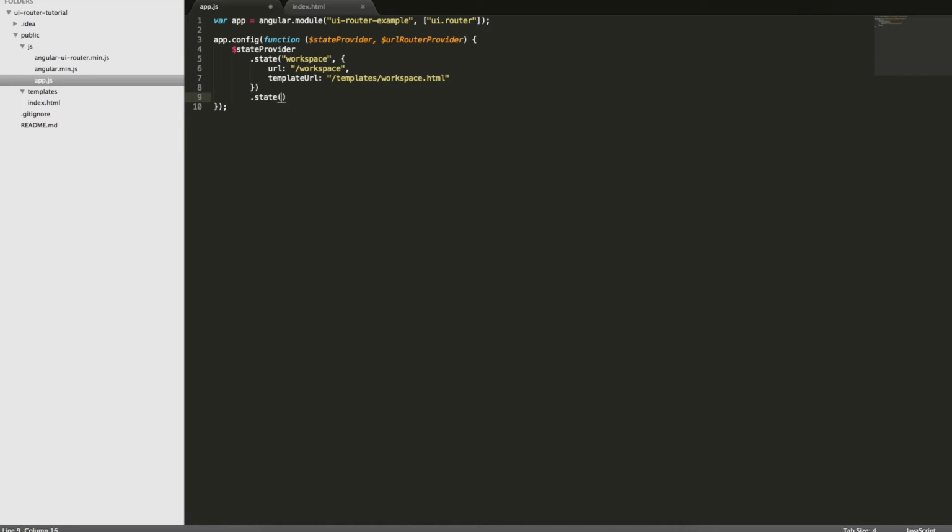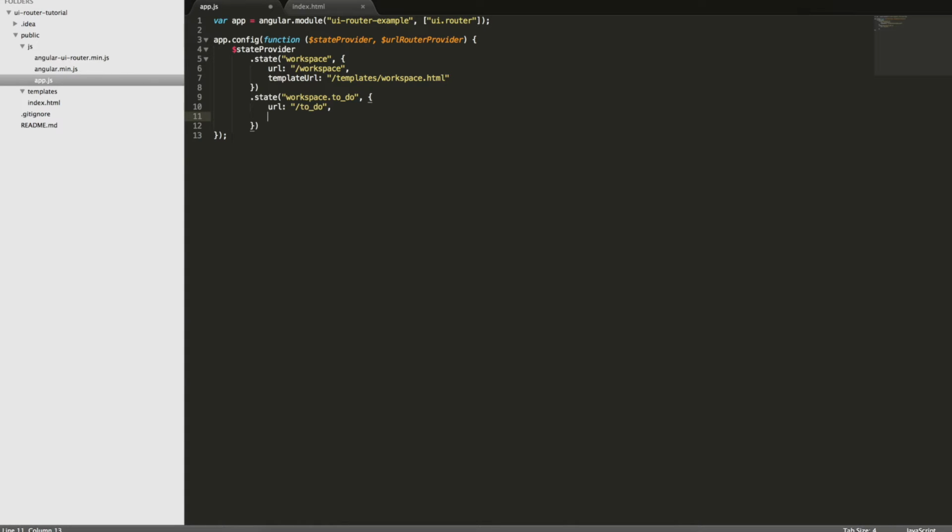Now we're going to create another state called workspace.todo, and because I'm calling it workspace.todo, it means that todo is a child of the workspace state. So I'm gonna give it the URL, which is gonna be /todo, and because todo is a child of the workspace, the URL is gonna be concatenated.